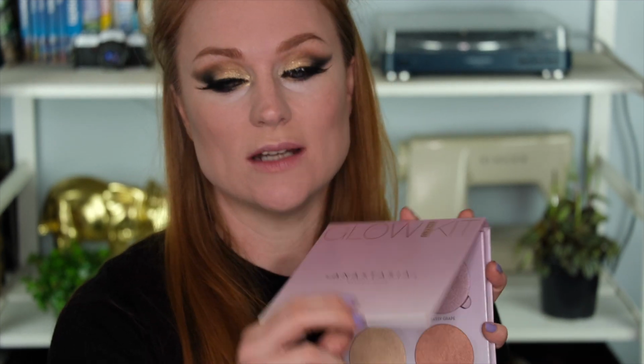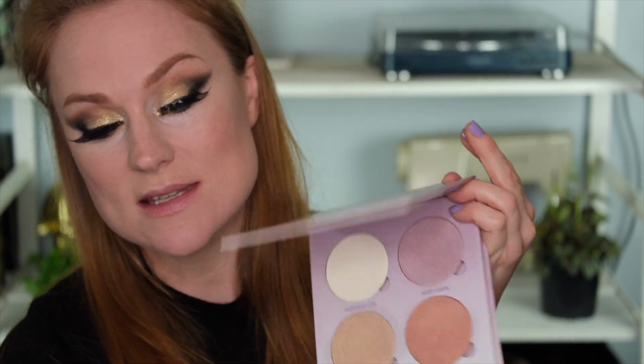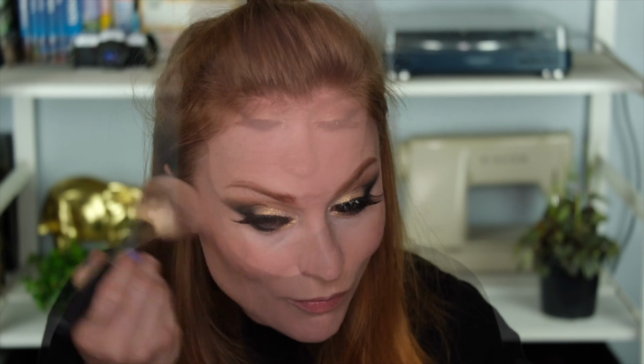Alright, so I'm going to do a little bit of a powder shimmer on top of that for more staying power. So what am I going to use? I'm going to use this glow kit from Anastasia, I think this taffy colour right here. Then I'm going to use this Moonchild palette from Anastasia, and the colour Pink Heart. Just buff that in.